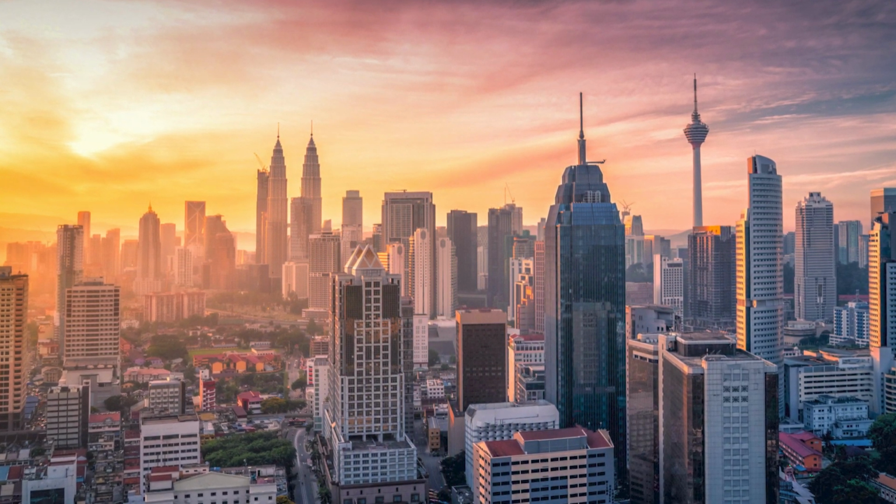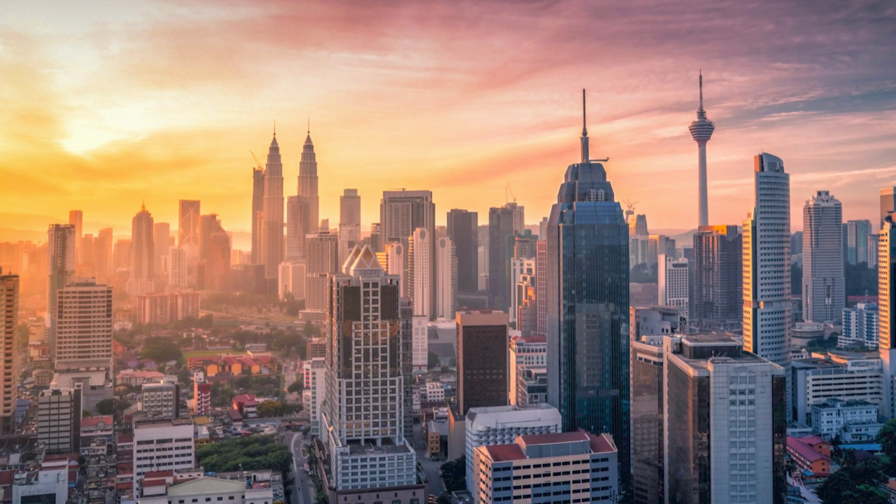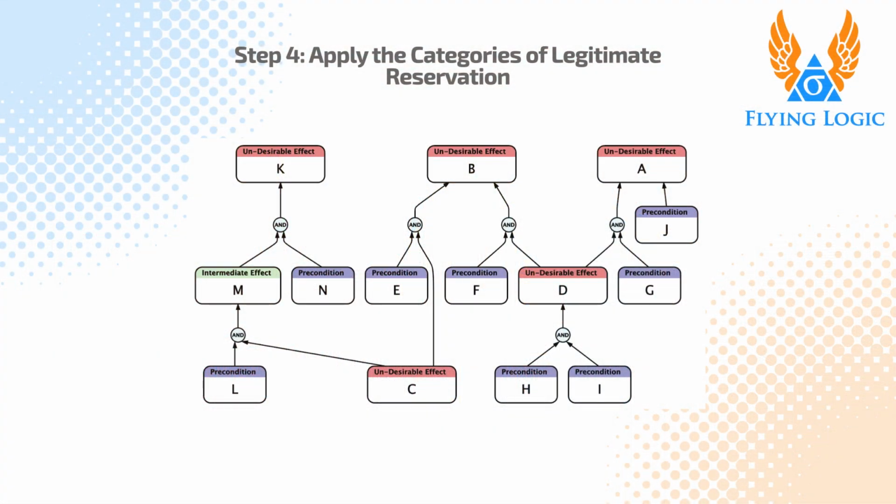Also review your diagram for clarity, and step through it using Flying Logic's confidence spinners. You can even change the class of an existing entity if, for instance, an entity you originally added as an undesirable effect now appears more neutral in context. Use these guidelines to help you choose what class of entity to add.